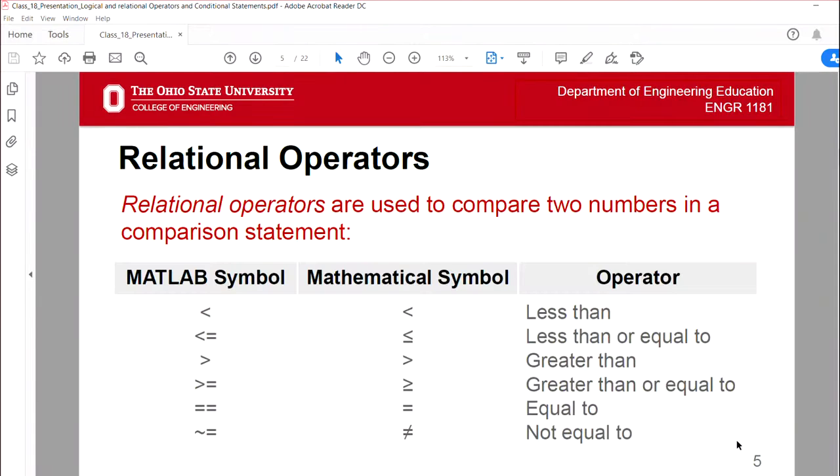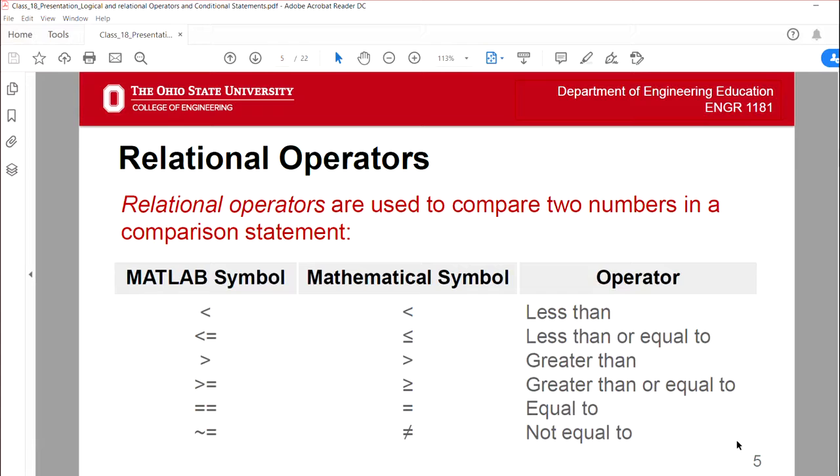The first type of operators that are used in decision making are called relational operators, and mainly they compare numbers or variables together, and we could also use arrays. This is the list of relational operators that we could use: less than or equal, greater than or equal to, and not equal to.